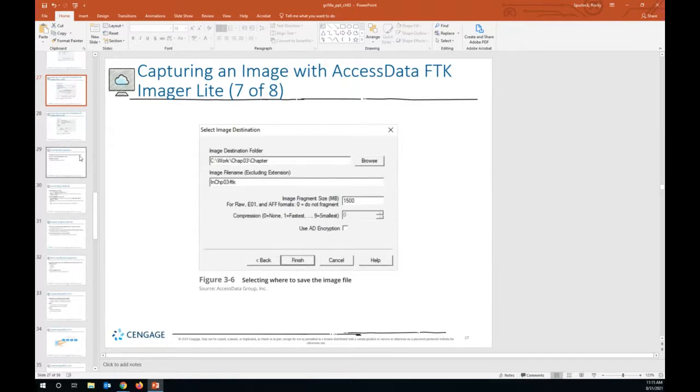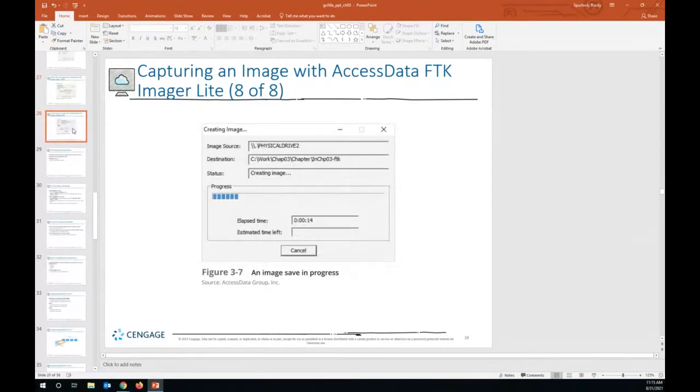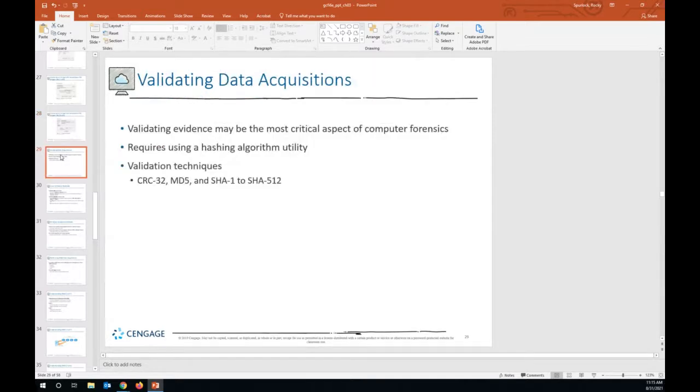So in here we have the image destination folder, the image file name, and image fragment size. And then finally, we'll go through and create the image. You see that we have the elapsed time. Eventually, we'll have the estimated time left, and we'll have the progress as we see this go through the process.